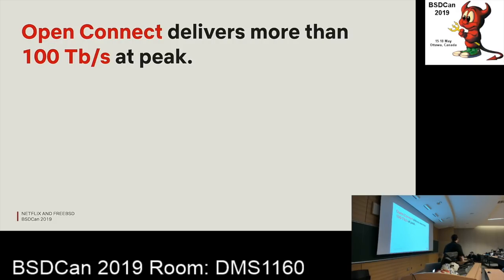I was thinking a few months ago about the scale of this, and I realized that if we made an error which increased TCP retransmissions by 1% of our total traffic, so if the retransmission rate went from 1% to 2%, let's say, that's an extra terabit per second of traffic at peak that we're pumping out into the internet. And that's not an insignificant amount of traffic. So what we do potentially has very big impacts if we don't get it right. And so it's very important that we take our job seriously and try to get the software right on the OCAs.